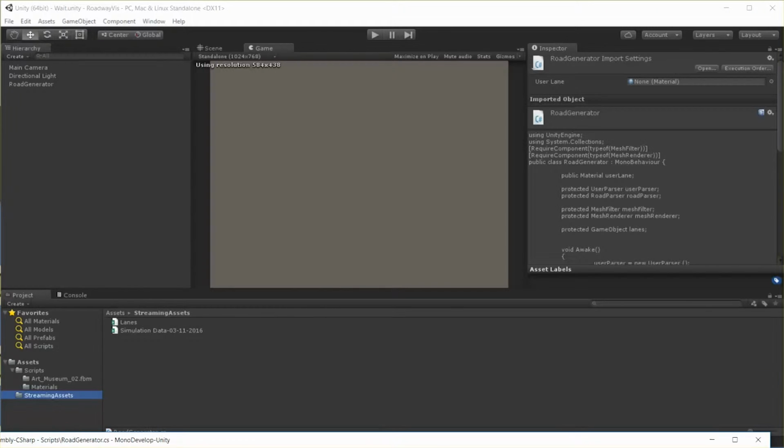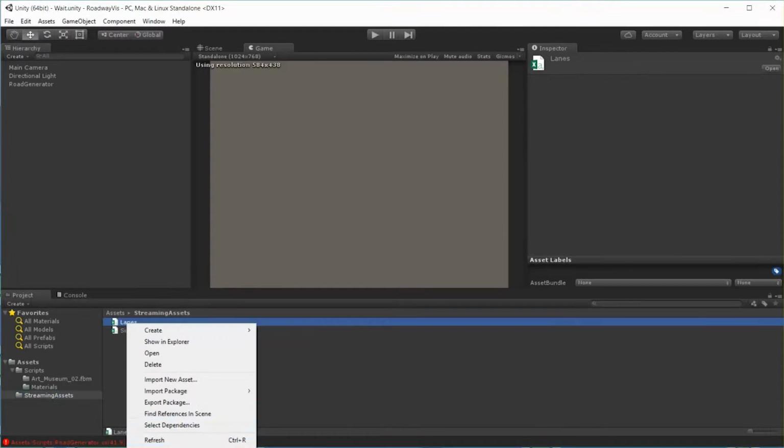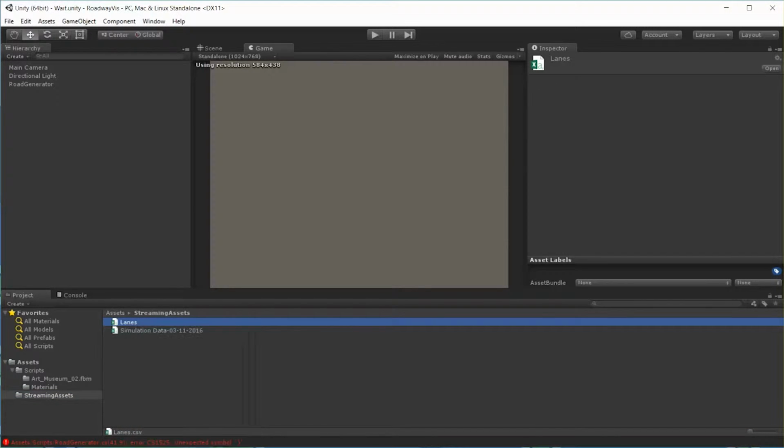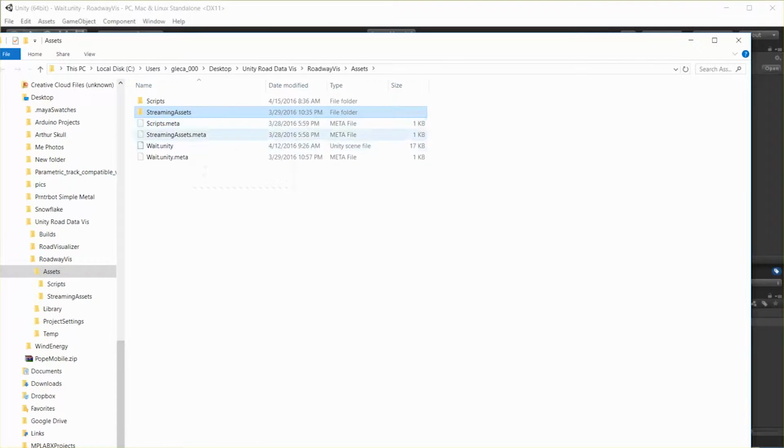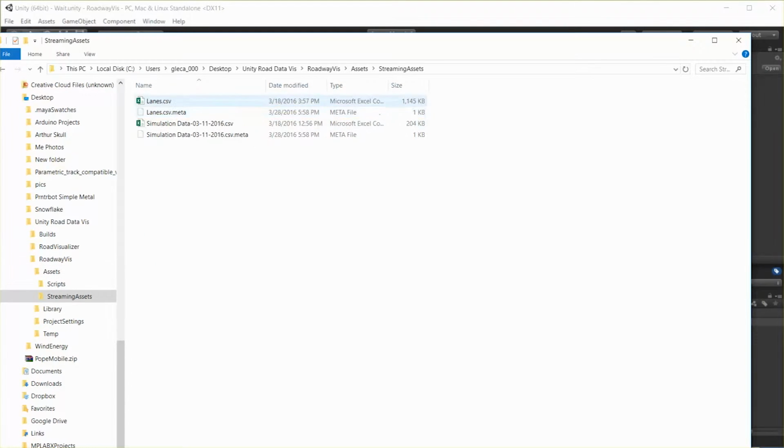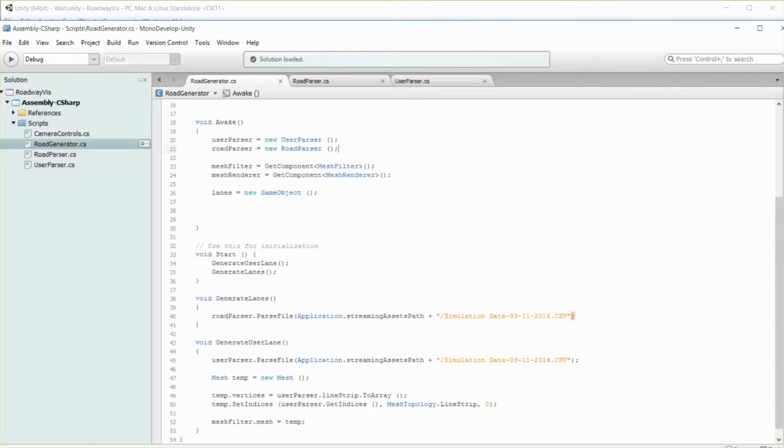Now Unity masks the extension of files, so you might want to right click in your project and show in Explorer, and then take a look at the actual file and make sure you have the right name here. So lanes.csv, F2 to rename, Control A to grab all, and then Control C to copy all that information over. Bring it on up here, paste that name in right here. Now don't forget that slash right there to show you you're in a new directory, the next directory. Otherwise, it's not going to work.